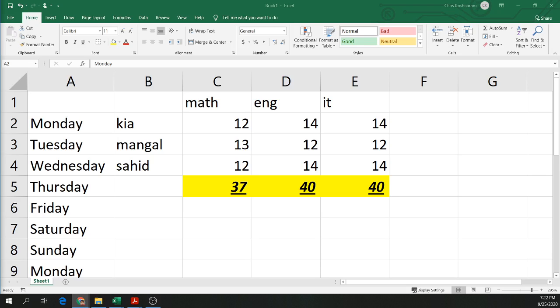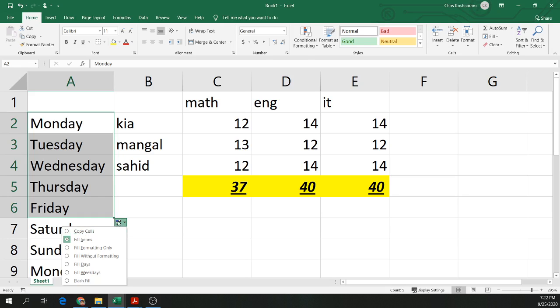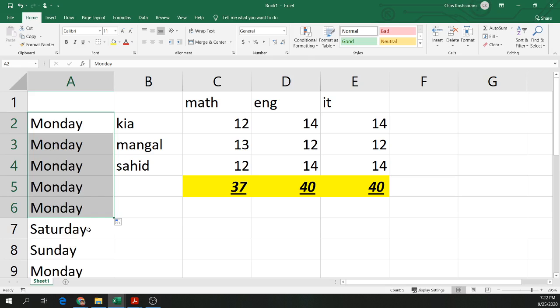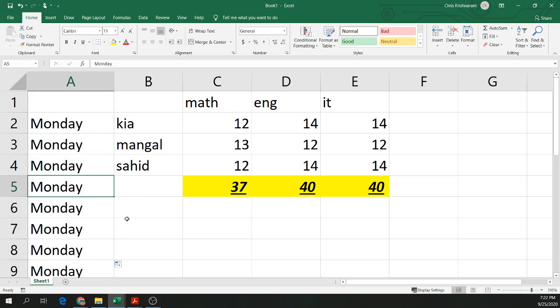Okay. So autofill allows you to copy this information, but if you had wanted it to remain as Monday, you can go back to the same autofill option, copy cells, and it would copy the cell that you were dragging at first, so that you have Monday all the time.